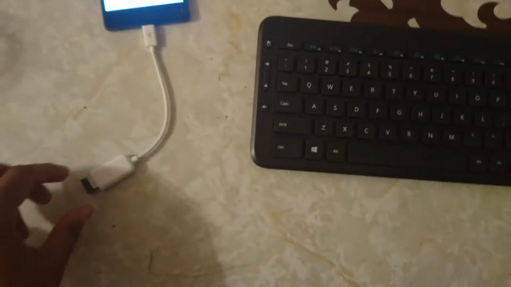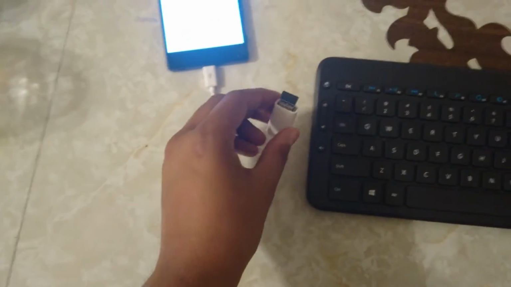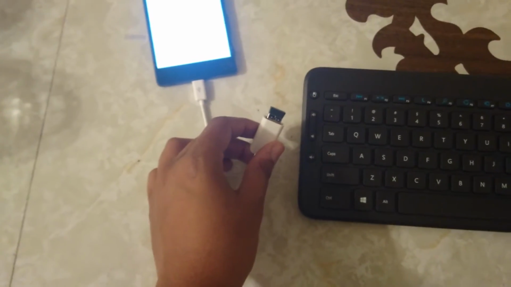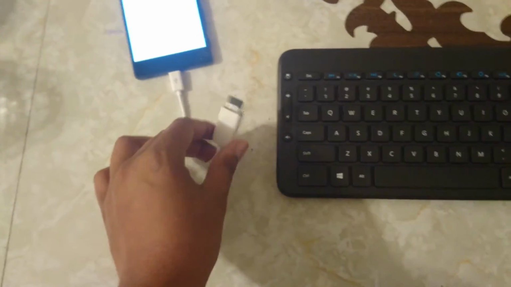Usually we have to plug in the USB adapter and select the detection of the adapter or USB keyboard from the phone in order to make it work. But now, when we plug the USB adapter into the OTG cable before the phone is turned on, it will automatically do that during the boot operation. So you don't need to unlock the screen and do that.